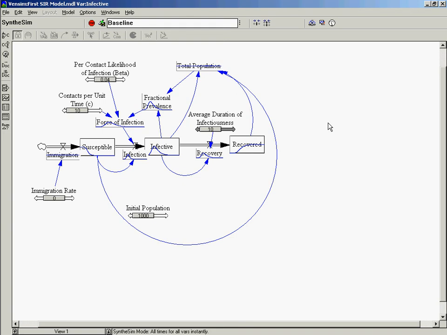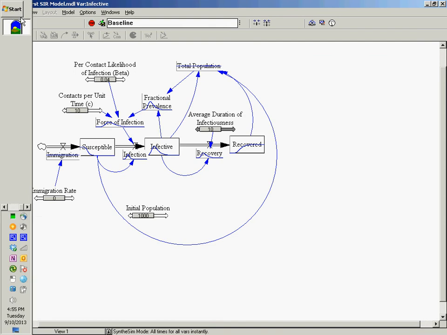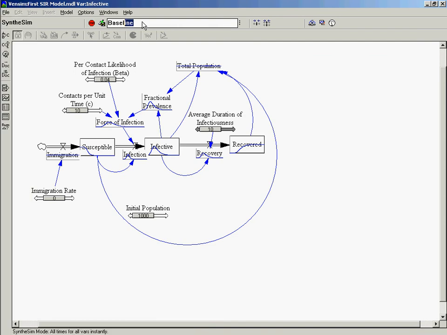But to do that, we're going to give it a different name, that run. So we're going to be comparing baseline and this other. I'm going to call it alternative up at the top, okay? And I'm going to press enter, and initially it's just drawn right atop the baseline. So green and blue, or so red and blue, are the same. But ladies and gentlemen, now I could change something.